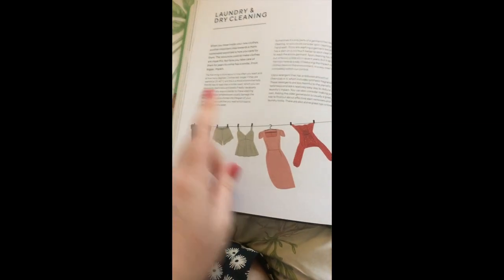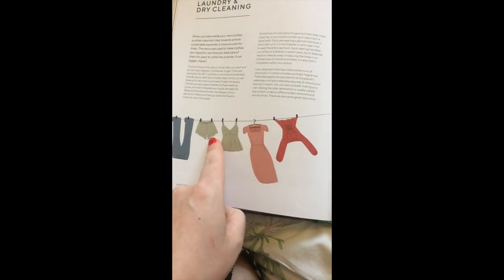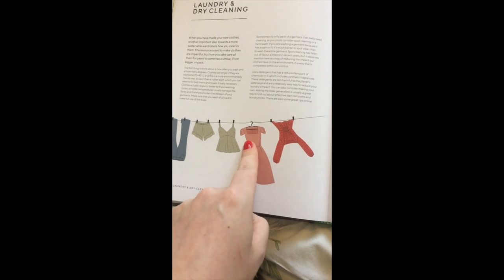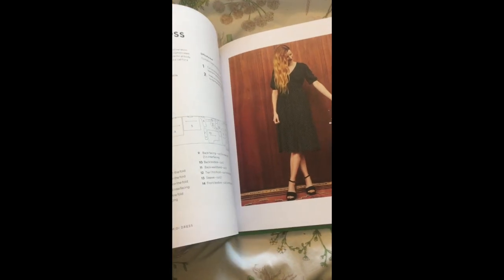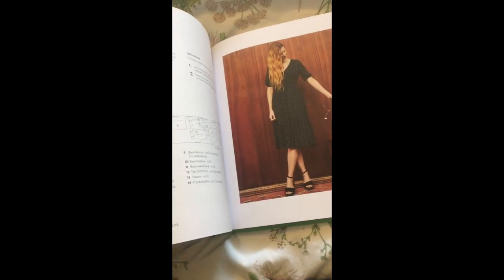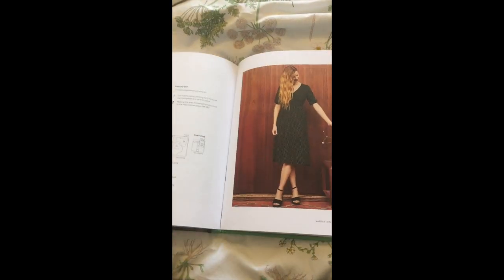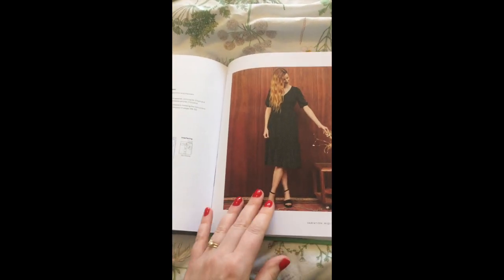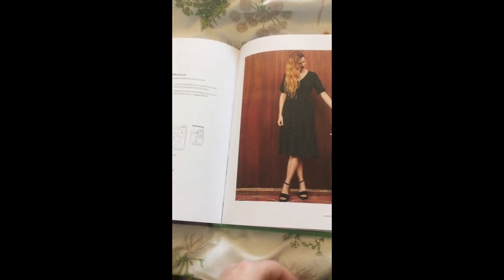Oh, but yes, so Susie did illustrations of the patterns in the book. So there's the pajama set, and there's the tea dress top and the wiggle dress. Isn't that, oh, the attention to detail. Oh my goodness, yeah, this is another, I'm gonna say oh my goodness a lot. I'm sorry. This is the first time I've been able to share any of this, of course, for obvious reasons. So we've been seeing other people flick through the book on Instagram, and now we can share.